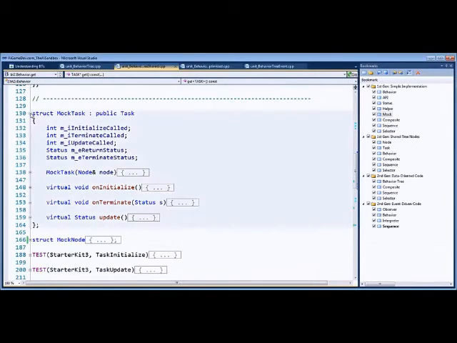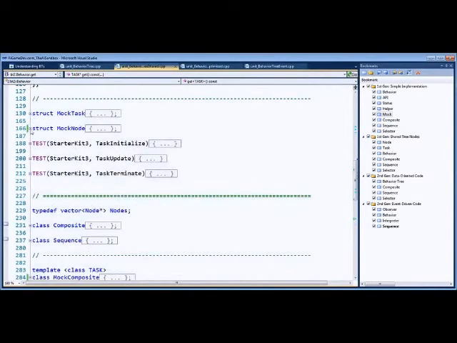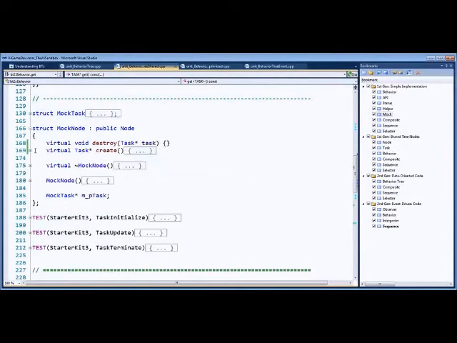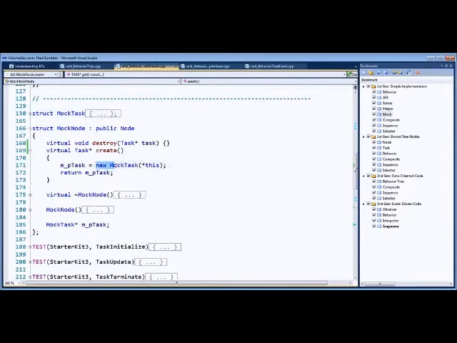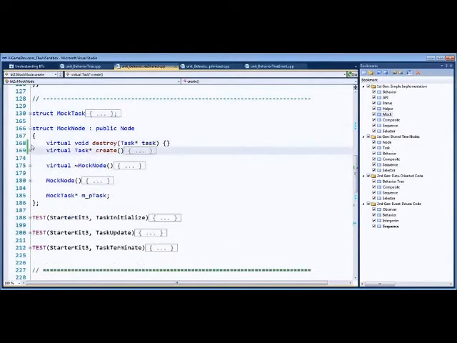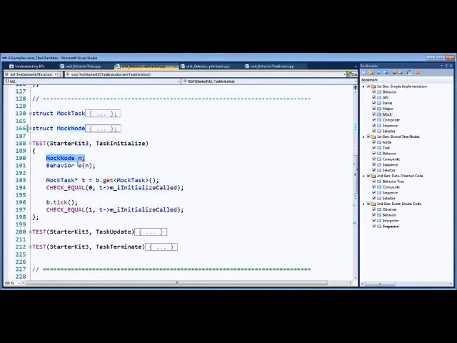We're counting the number of functions that were executed, and here we're creating a new test task. So the difference now is that when we set up a tree, we'll set it up as a node, and this could be a root node, and then when we want to execute that, we have to wrap it into a behavior, and that behavior then we can tick, and that will essentially tick the whole subtree.